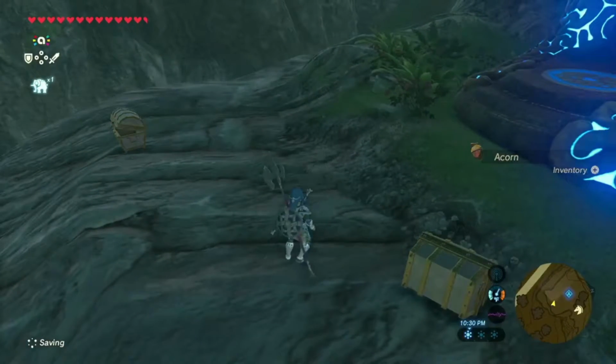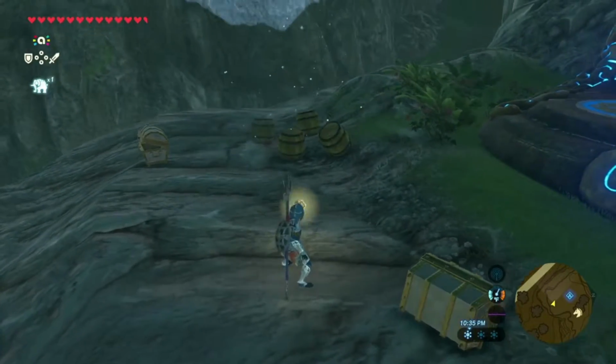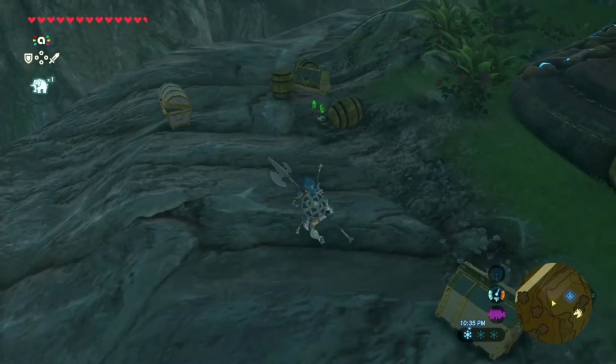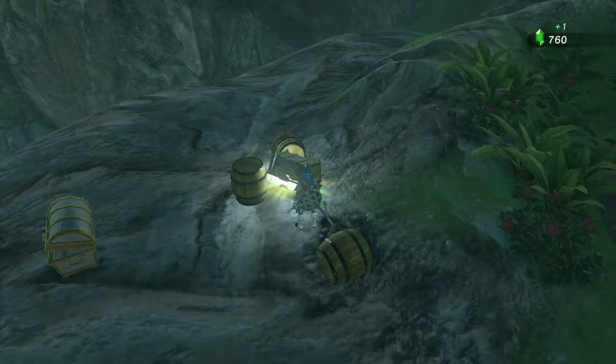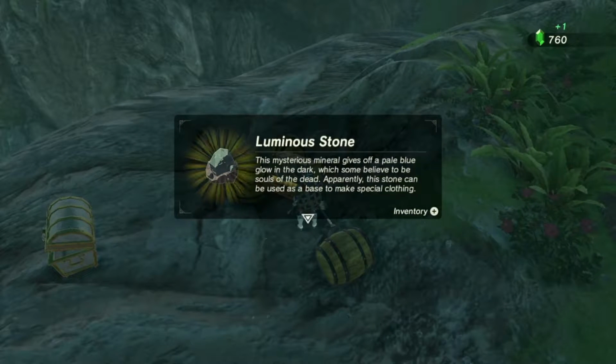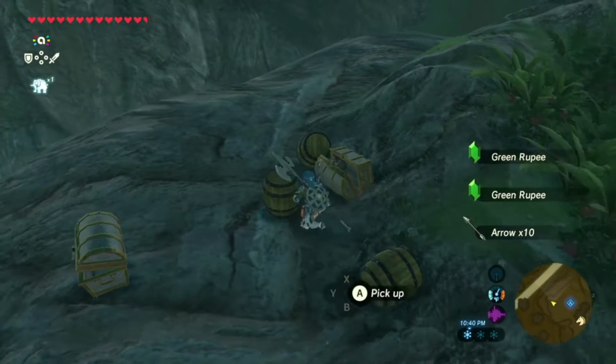Now we got for the dangerous one. We have Ganondorf. What does Ganondorf give us? Some barrels with some money, and some arrows, too. Yeah, Ganondorf is being quite useful, and giving us a luminous stone equipped. Sweet. Let's see what we got.